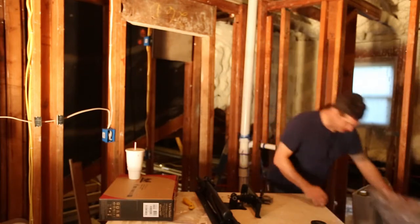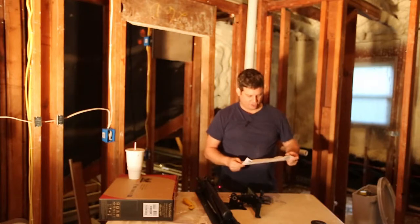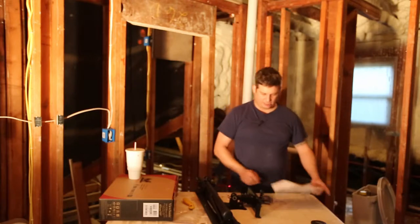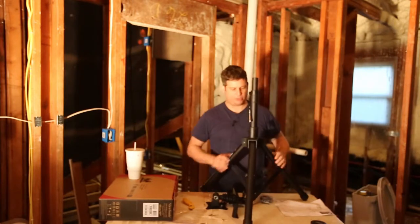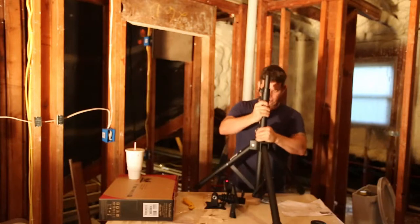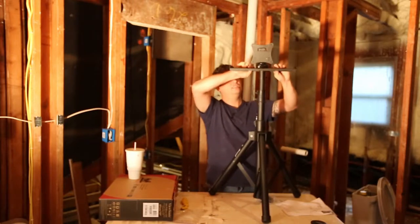This manufacturer looks like they did a great job. There's some hardware and some instructions — written by Ikea — though it does have a little bit of English on it. I get the impression this thing was designed for karaoke because it has a couple of microphone holders built into it. We won't be using the microphone holders, but this is a nice, sturdy tripod and that was part of the reason I bought it — it looks like a safe place to mount a monitor.